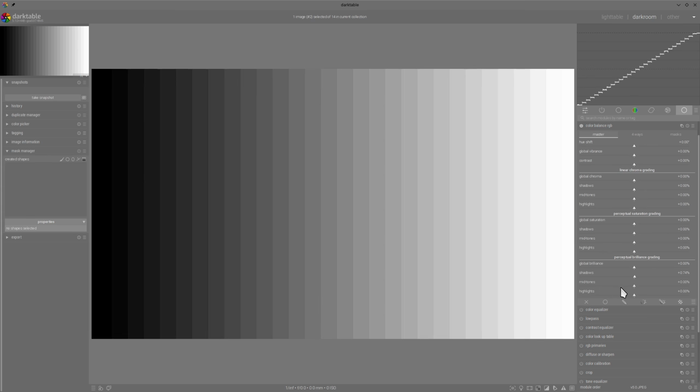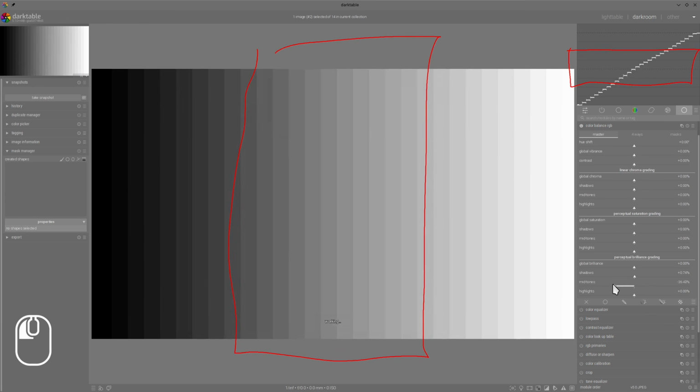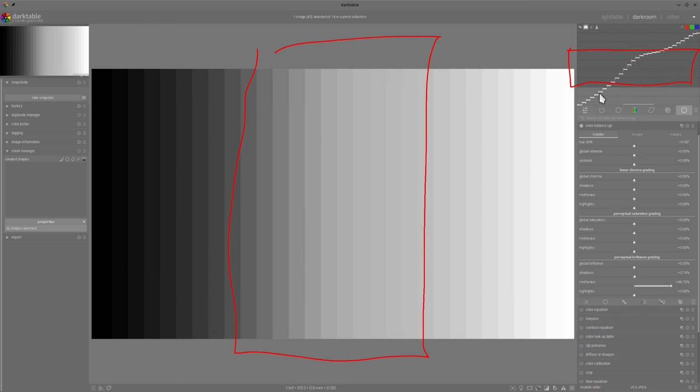What does the midtones slider do? If I move it up and down, as you can see, it influences more or less this area here, or let's say here. But we have some strange bulge. So that means if we use it quite extensively, we could have some compression in some areas. So this slider is not very useful for huge changes, but it only influences the midtones.